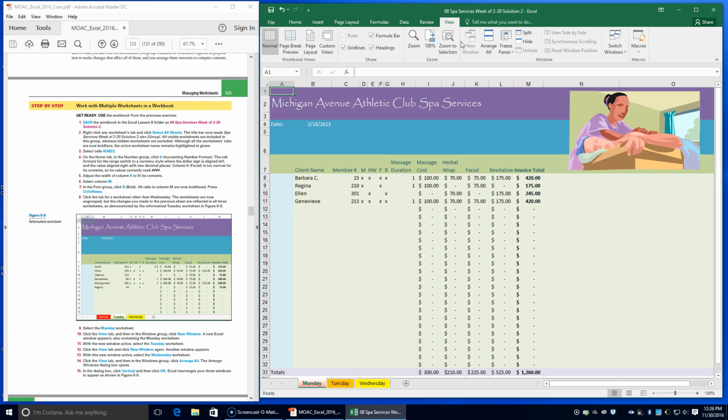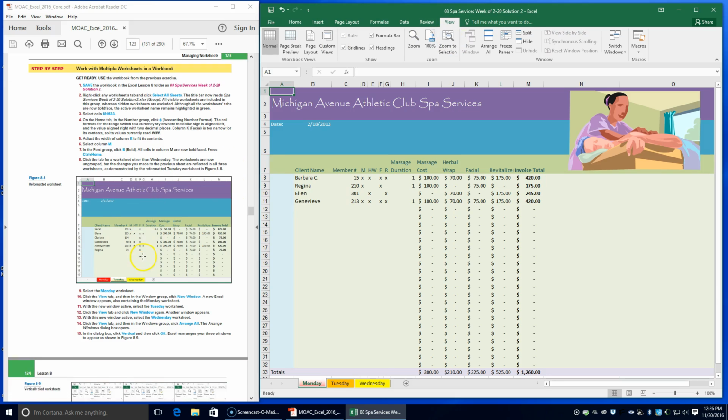In this new window, you're going to select the Wednesday worksheet, and then click the View tab, and then in the Window group, click Arrange All. And you're going to choose Vertical in the dialog box and click OK.